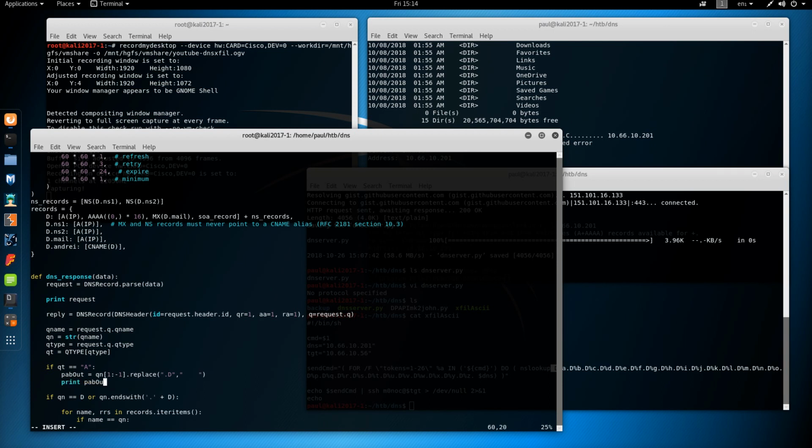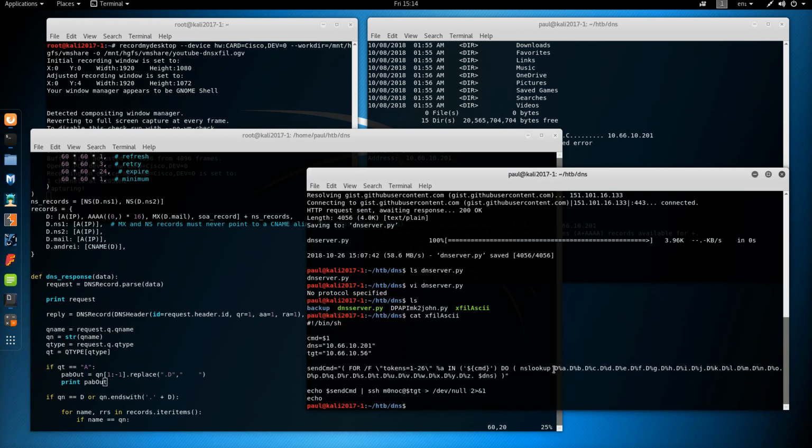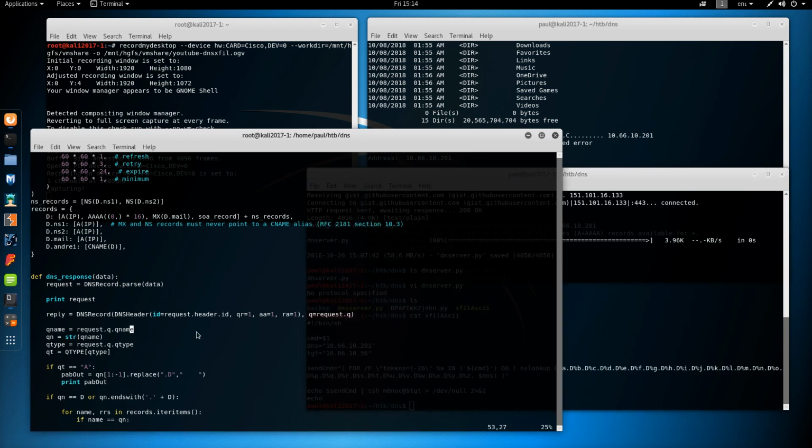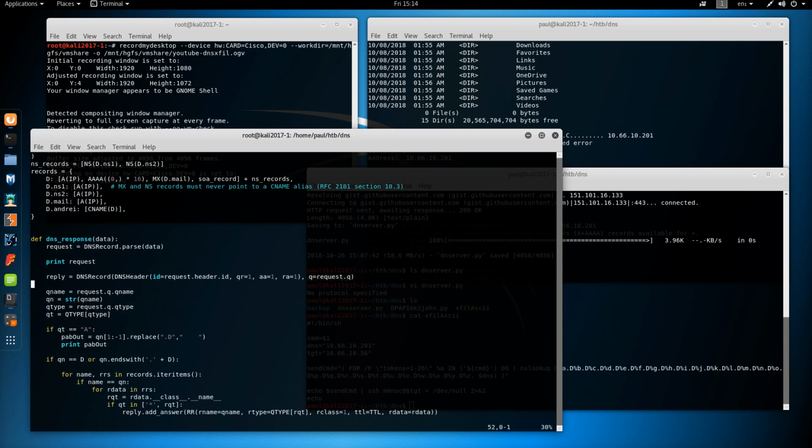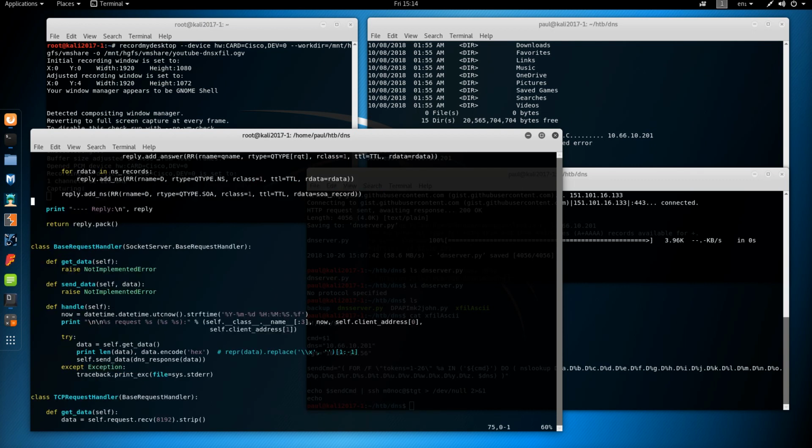You can do that with pab out. So in theory this should then convert this DNS string into ones without the D's and the dots replaced with tabs. And just to tidy it up, we'll get rid of all the other stuff it prints out.